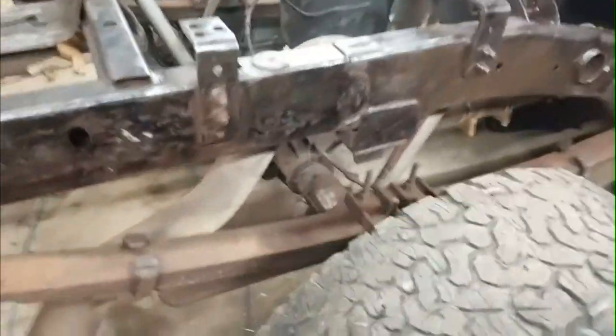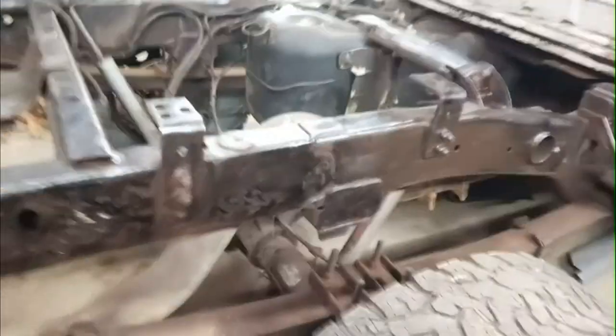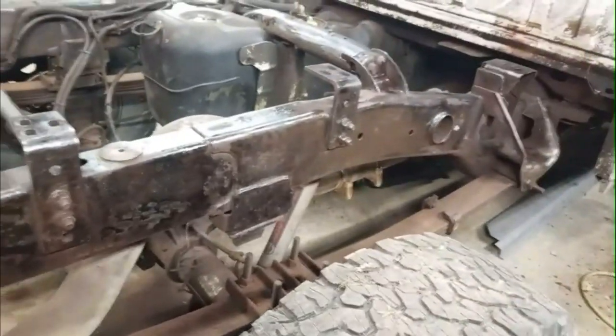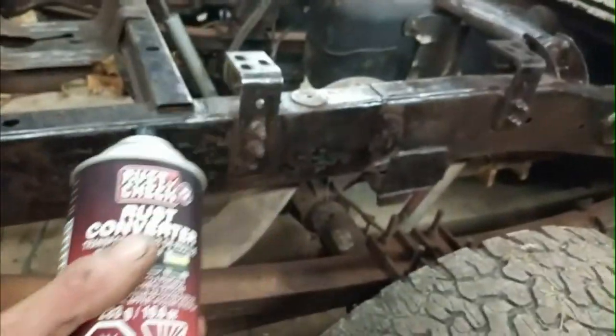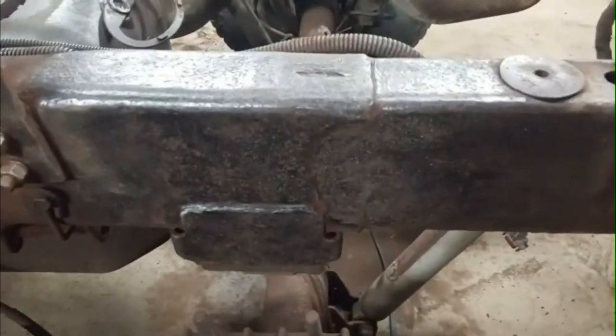Turns it from somewhat still rusty after you sand it. You know, you can't get it perfect unless you're sandblasting it. But it turns it from a little reddish silver to black after. And then it's good for paint after that. And so I'm going to soak this again with a can or two of this, and then tomorrow I'll be ready for paint. It's looking pretty good.